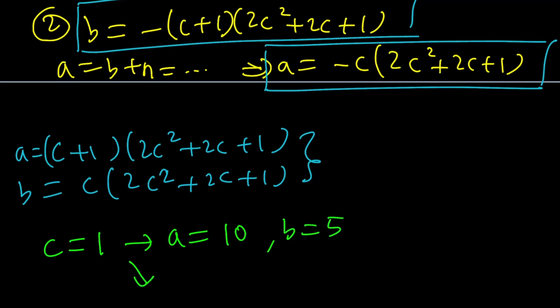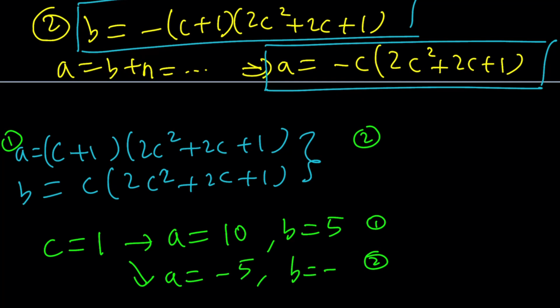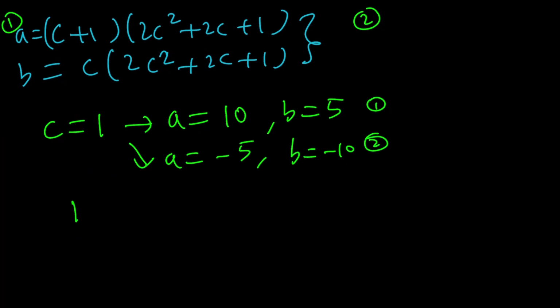And then if I use the second one, this is case 1. If I use case 2, I get a equals negative 5, and I want you to pay attention to this, and b equals negative 10. Notice how a and b switch around nicely. So we got 2 ordered pairs, and obviously there are infinitely many more. Because by parameterizing, meaning that we use a third variable, so that when that variable changes or varies, our a and b values are determined.